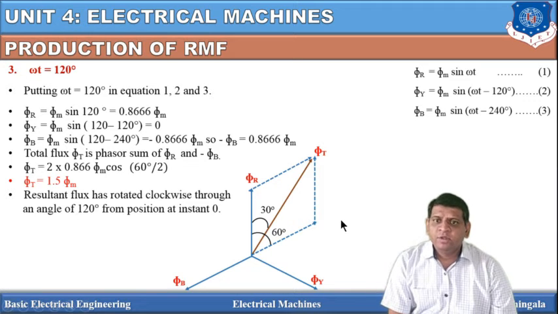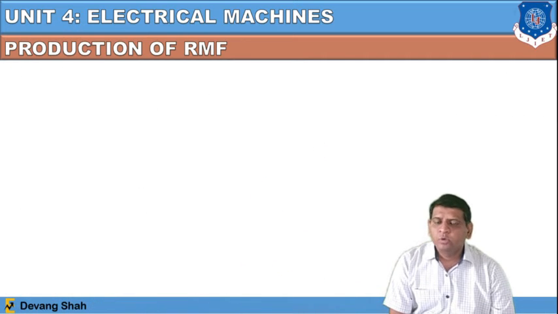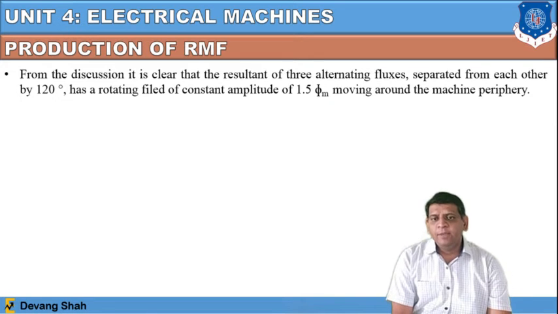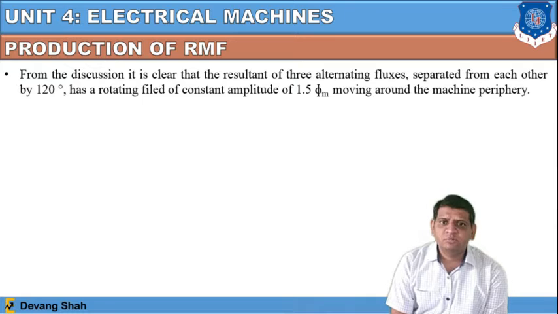So here you can check that this magnetic flux is going to be rotated at different instances: 0, 60, 120, 180 and so on. From that you can prove that this magnetic flux, this magnetic field, is nothing but the rotating magnetic field. Now this is the important phenomenon of the three-phase induction motor.